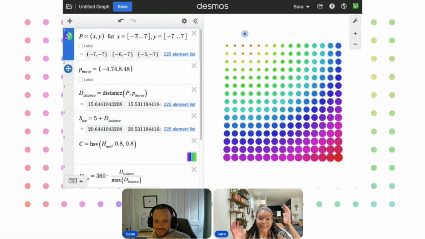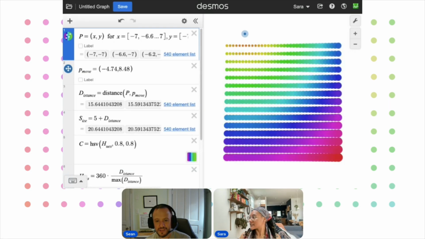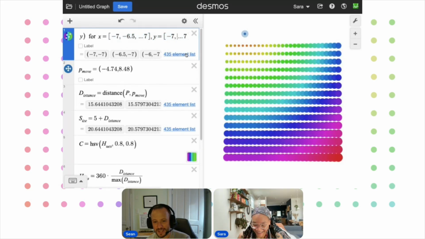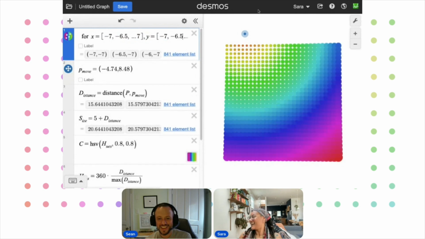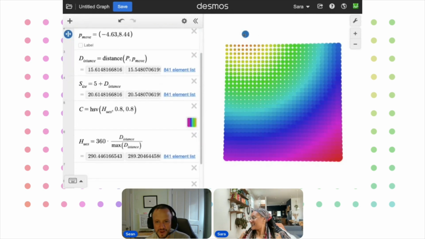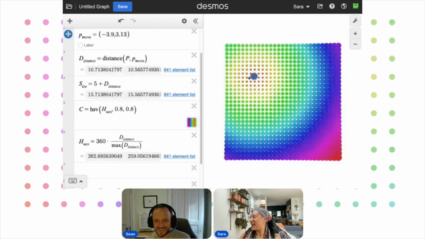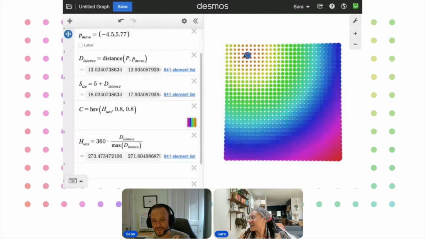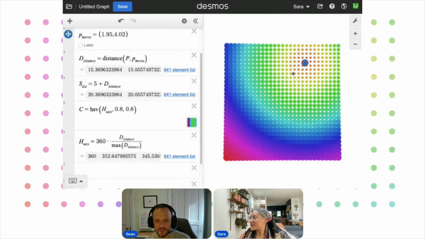So a way you can change the way your list counts is just tell it the next step. This assumes it's going to 1, but if I actually want it to go to negative 6.5, all I have to do is add a negative 6.5. Now, if it were me, I absolutely would have typed negative 7.5 and then remembered how negative numbers work. I'm kind of an expert in the Desmos calculator, but that is 100% what I would have typed in that situation. So I'm proud of you.